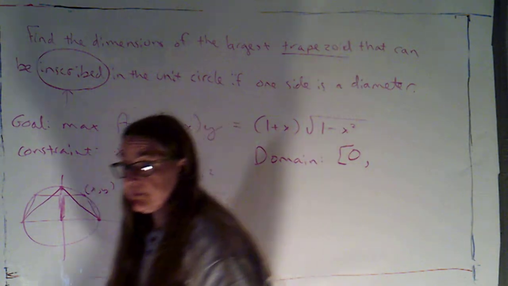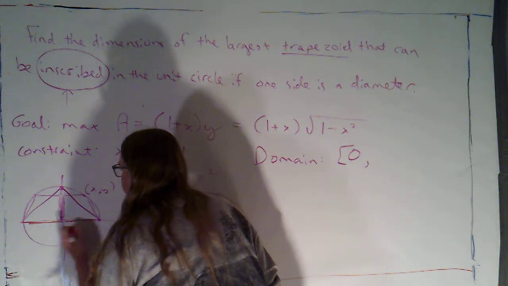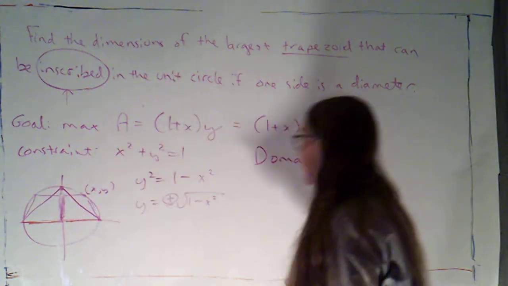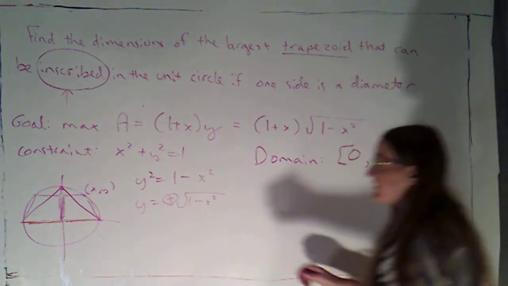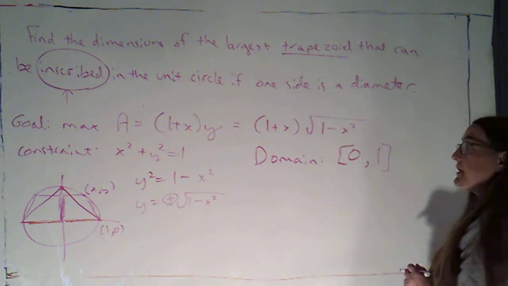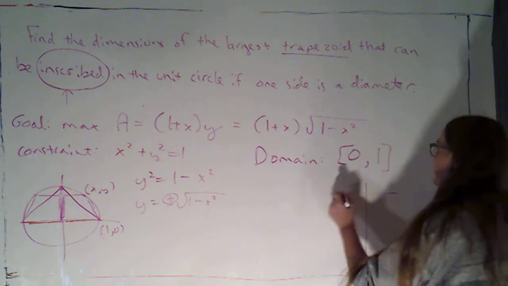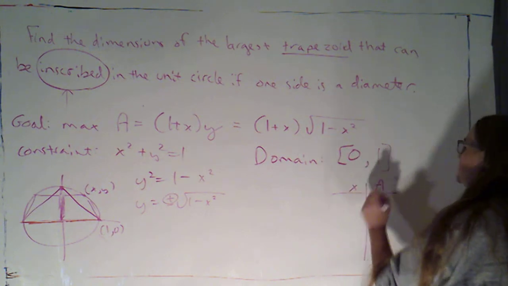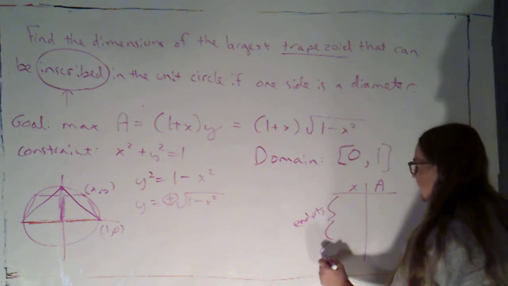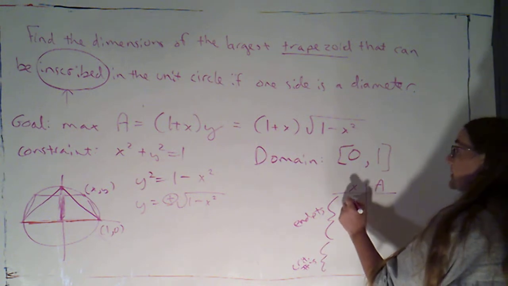Now that gives me a completely degenerate trapezoid because that would give me something like this that had absolutely no height to it. In that case, my x value, if this is the unit circle, would be 1, and I can include that. The advantage of including those silly degenerate cases is that now I can use the extreme value theorem and just check endpoints and critical numbers.